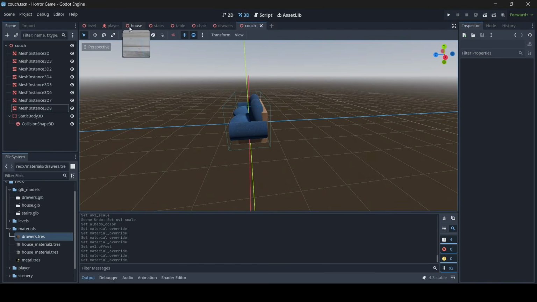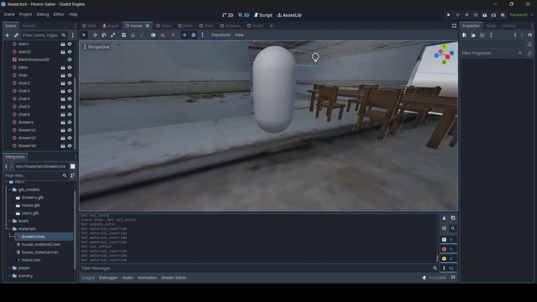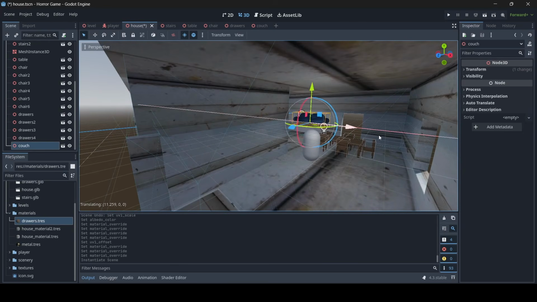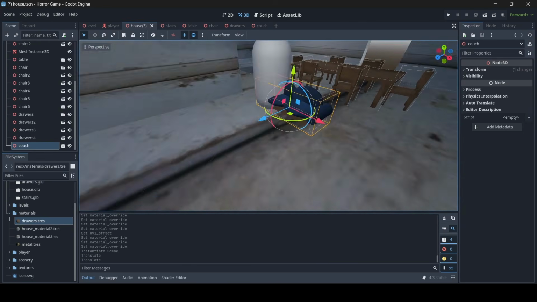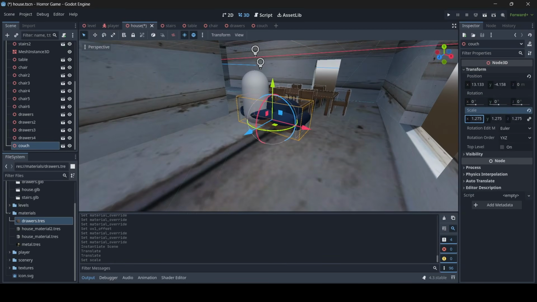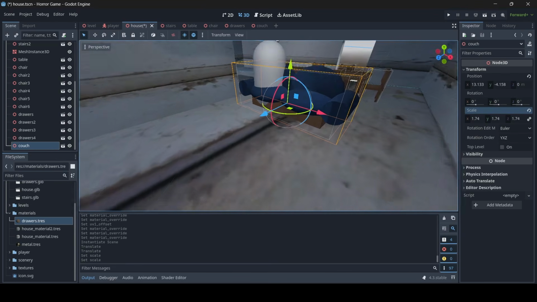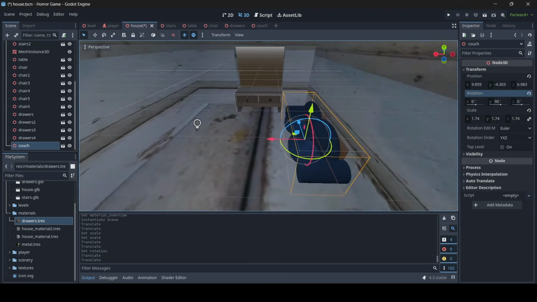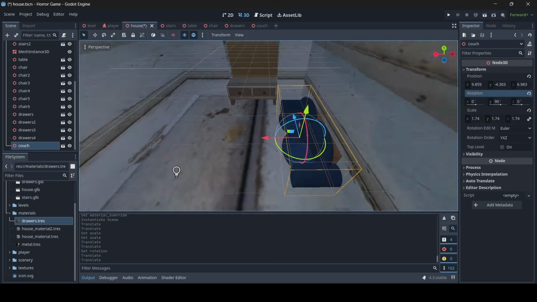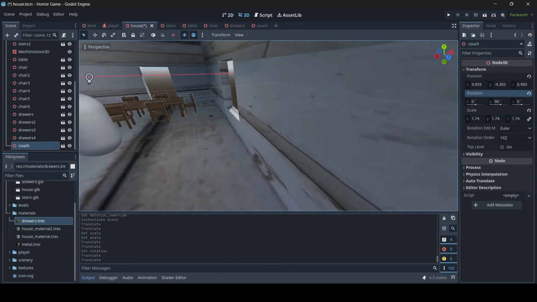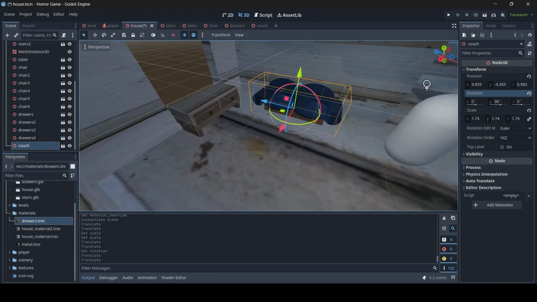So now we can just go simply add this into our house. Here we have our couch. It's a little small, so we will need to increase its scale. Something like this. So here we have our couch. And yeah. So obviously then we'd have like a TV here, sitting on a table, I guess.